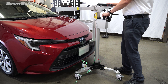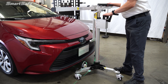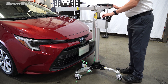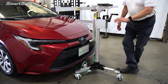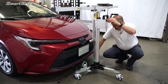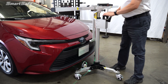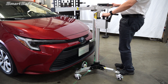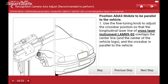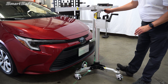We'll center the laser from our cross laser to the emblem of the vehicle so that we're centered. Next we're going to check our level. I can see that our fore and aft is good, so I'm going to lock our rear caster down. Then I'm going to make an adjustment here to level out the frame. So we're good in center. I'll go ahead and lock down the rest of the casters and we'll move on to the next step. We'll double check to make sure that our frame is parallel with the vehicle, using our fine tune adjustment.